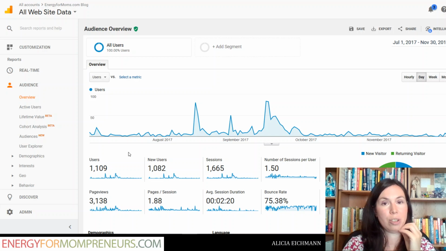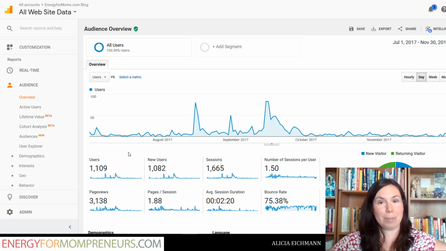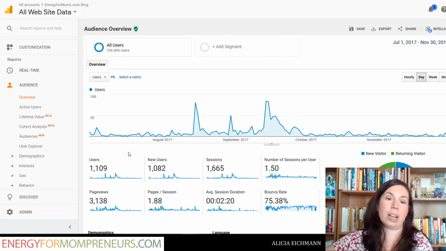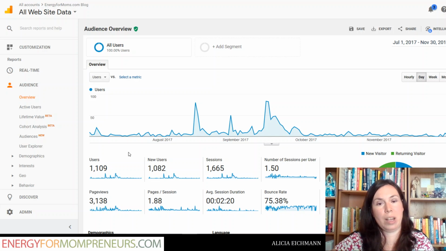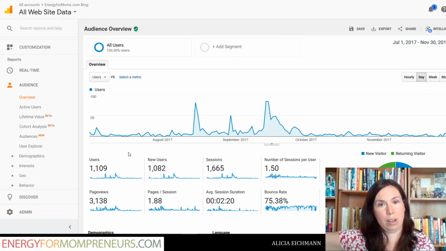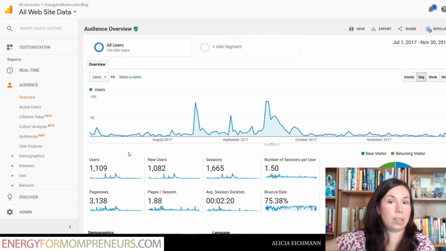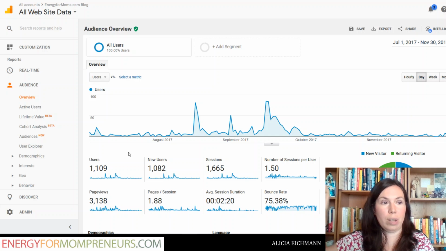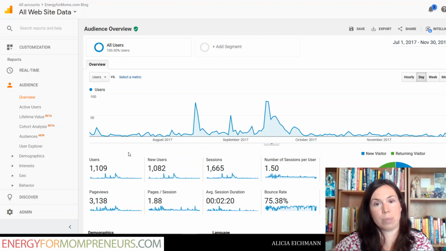But if you have event tracking for as many, not too many things, but we're not worried about too many at this point. We're worried about adding some events, right? If you add some event tracking to the strategic things you want people to be clicking on, and you measure that engagement, not only are you going to get the fact that they did those things. Yes, you can see in your affiliate account that you got some affiliate clicks, and you can see in your email account if you got some subscriptions.